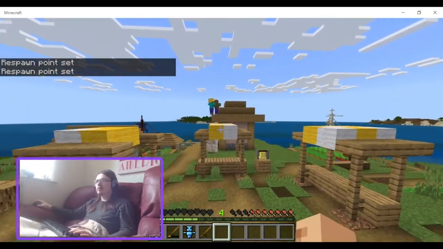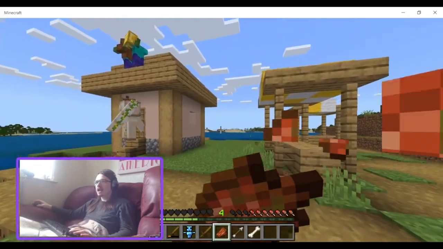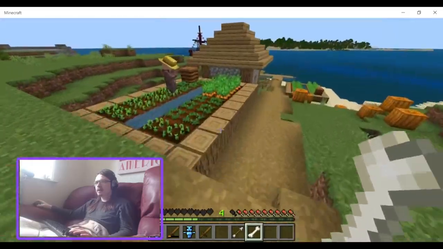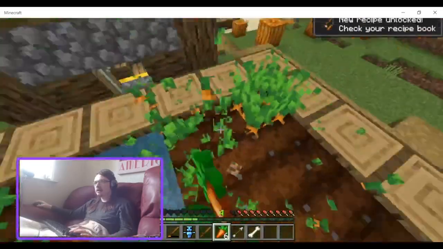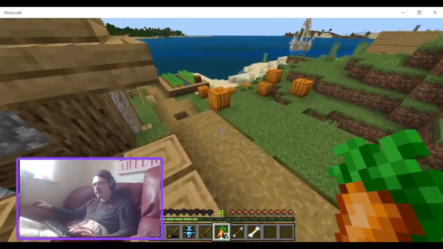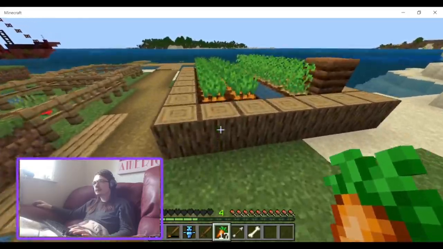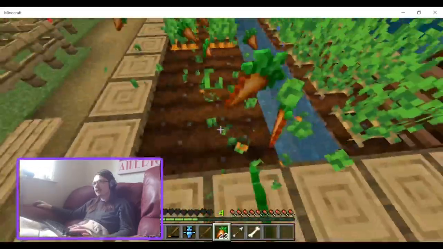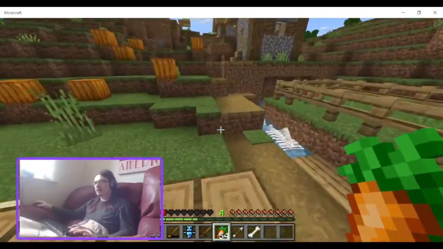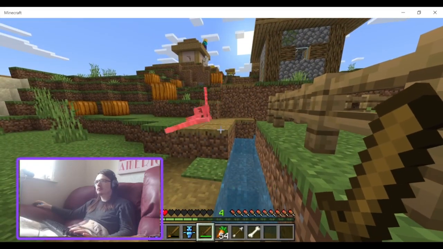There's a zombie, there's two zombies on the roof. La la la la la. I got a free bone from a dead skeleton. La la la la la. Carrots. Lovely edible carrots. Gather up some food. Kill the stupid shark. That's unlocked. Okay.